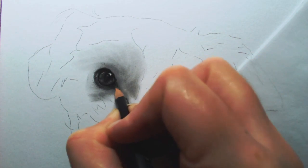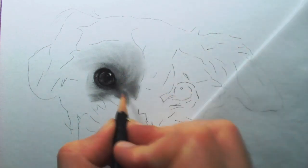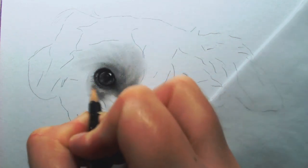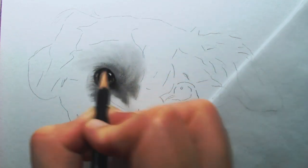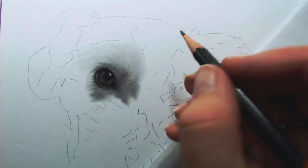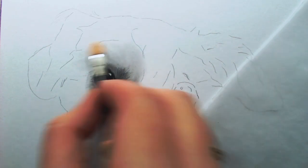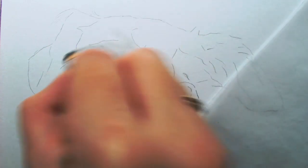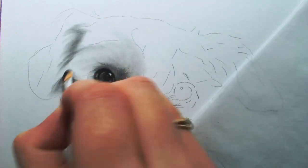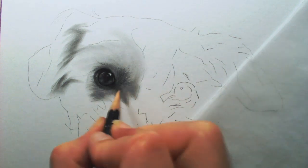Once I've put that first layer of graphite powder down, I'm softening all of my edges. If you notice from the corner of the eye here, there are no harsh lines. Even at this stage now, I'm starting to use just a standard HB pencil to add in the first layer of texture around the eye, but still maintaining those soft edges. When you're working on longer fur texture like this, harsh edges and those real sudden start and stop points are going to give the opposite effect. They won't make that fur look soft. So that's one of my biggest tips for this type of fur texture.